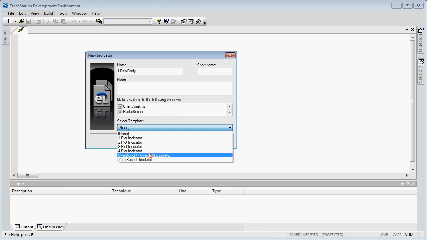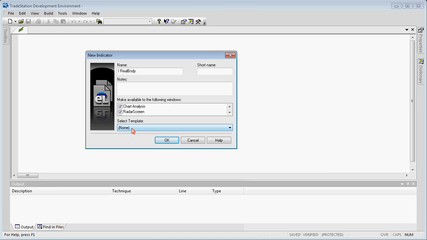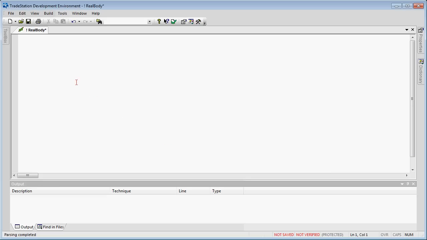But for this class, I'm going to select none because I just want a blank document. I click OK. And notice here on the top, I have a tab and it has a name that I specified, exclamation real body. So we're good. This is the way that you start creating your new indicator.